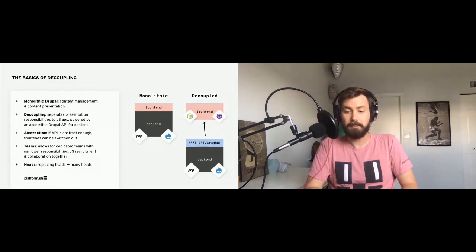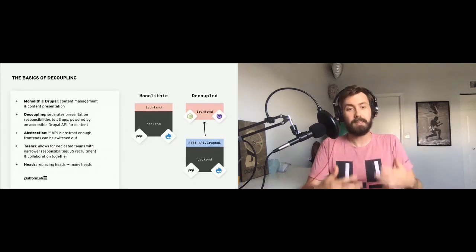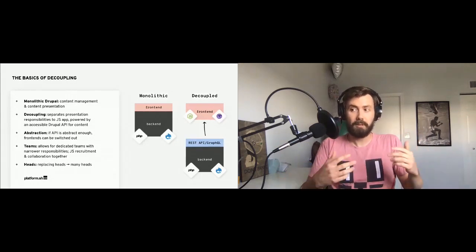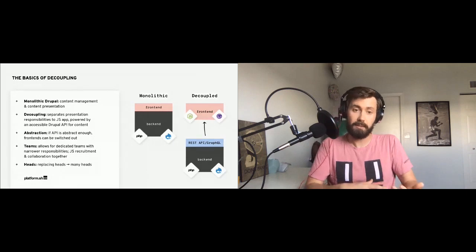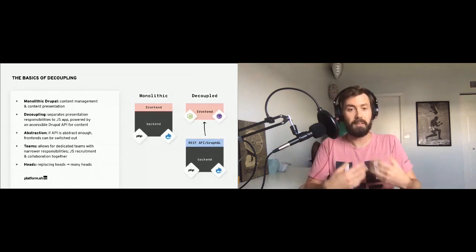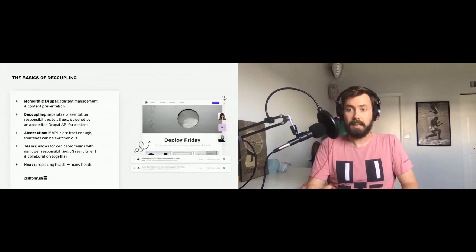And ultimately, the idea would be we have dedicated teams. They don't have to be as concerned about what each of them is doing, only the common language that they use to speak with each other through the API that Drupal is serving and that Gatsby is expecting. So that each of them can collaborate together and build a lot of cool things by having that segregation. And that does depend on this API being abstract.